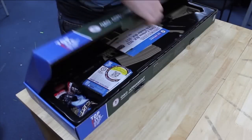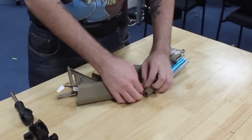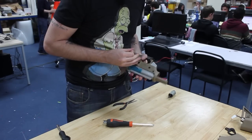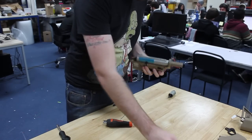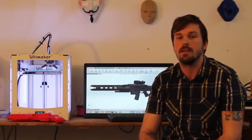The airsoft gun I chose was the M16 Raider from G&G Armament, as it has common components and is popular with most people who play the sport. In order to get the components I needed, the gun had to be taken apart and stripped to only the necessary components. I kept the gearbox, the motor, the wires, the barrel and the M16 magazine. In order to make the airsoft parts fit into the gun, there were a few changes I needed to make, such as lowering the grip and moving the handle slightly to the left. Once all these adaptations were complete, the gun was then cut into pieces and sent to print.